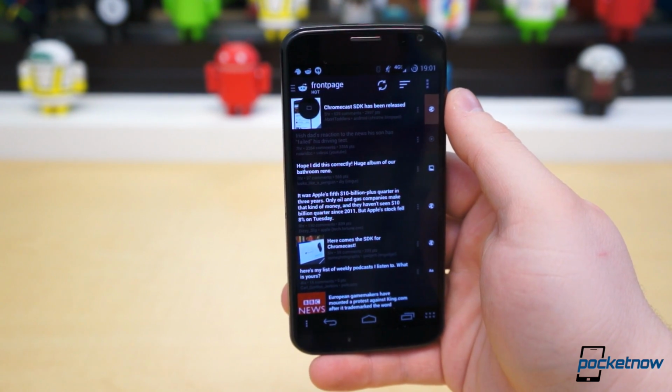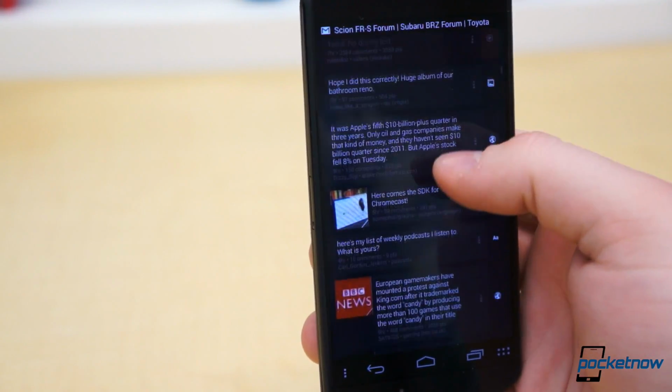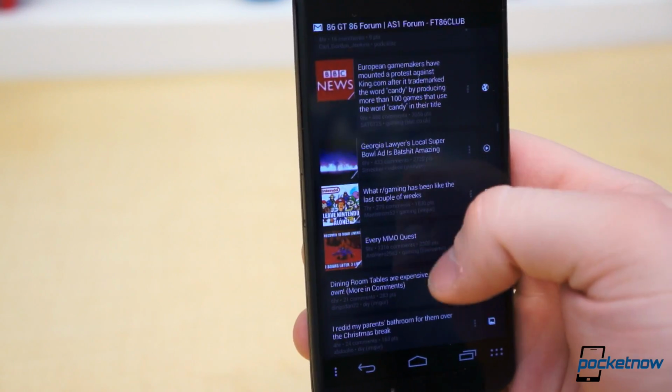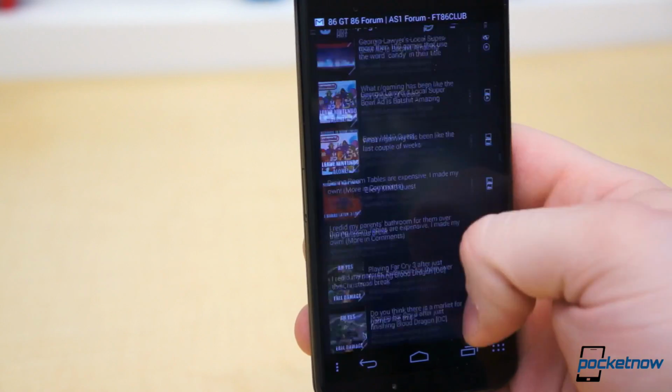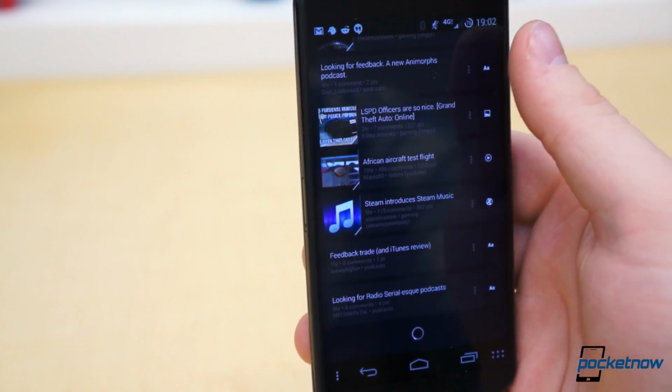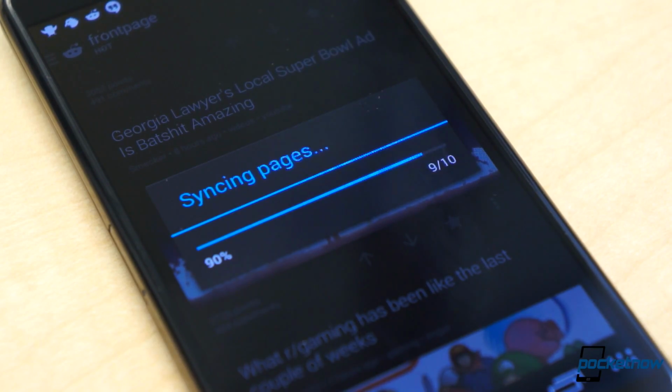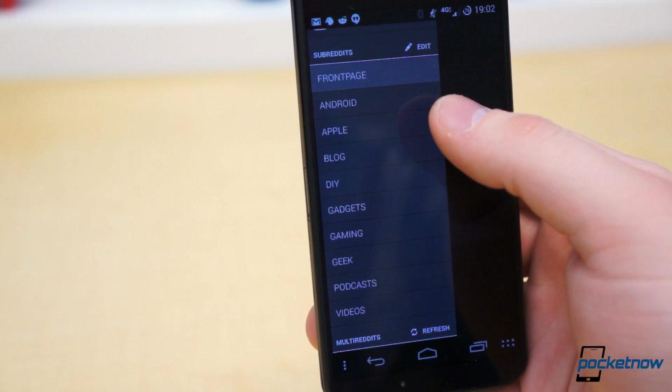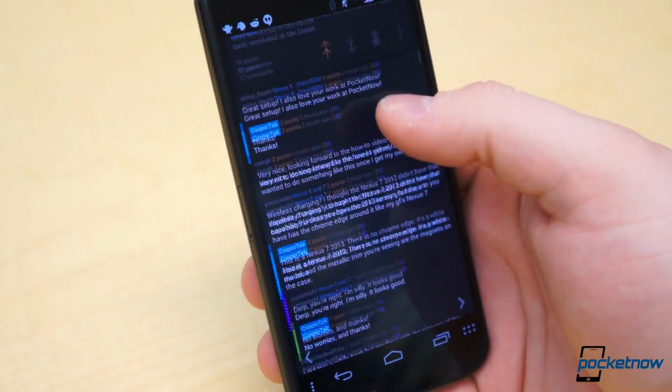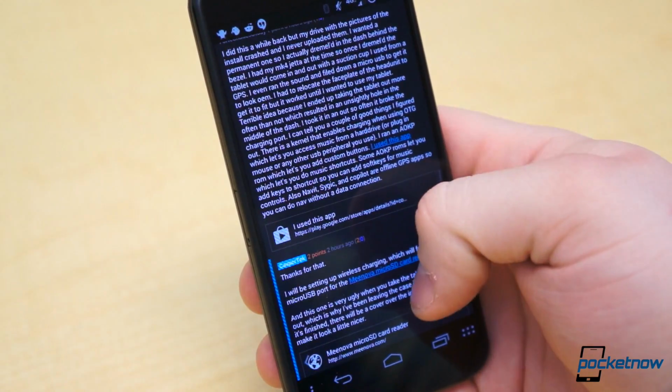It's simply gorgeous. It's also laid out better, making it easier to navigate and use. It's a fairly basic app, but it has several settings to tweak, including various UI customizations and other settings for sync. If you're a Redditor, Reddit Sync Pro is easily one of, if not the best Reddit clients on Android.